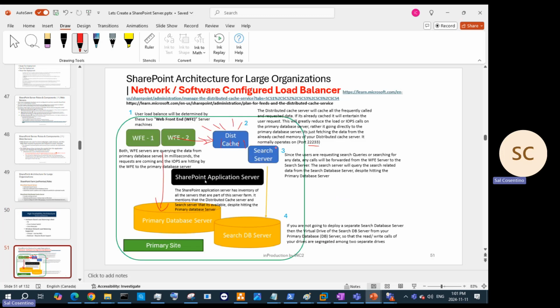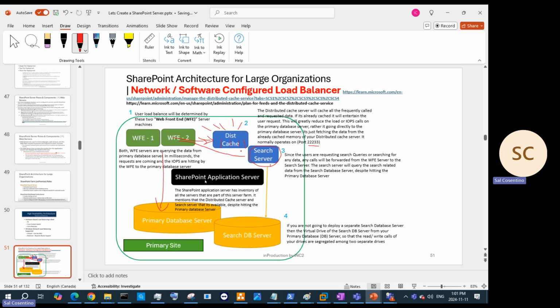In a search server, the users are requesting search queries or searching for any data. Any calls will be forwarded from the WFE server to the search server. So it's going to go from here to here.